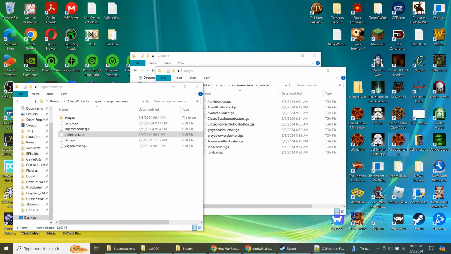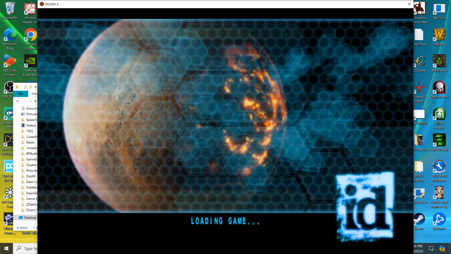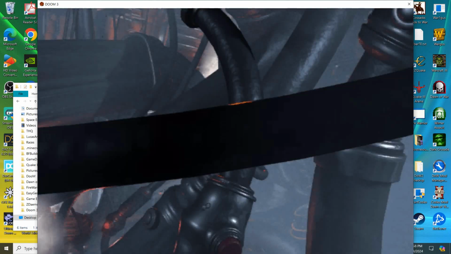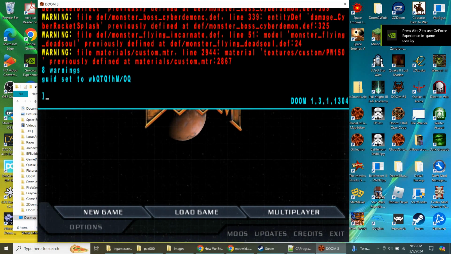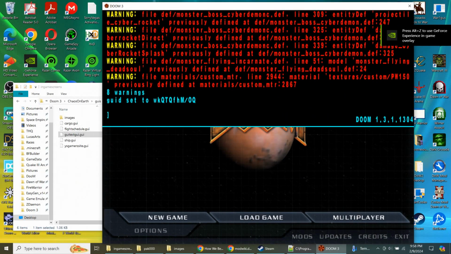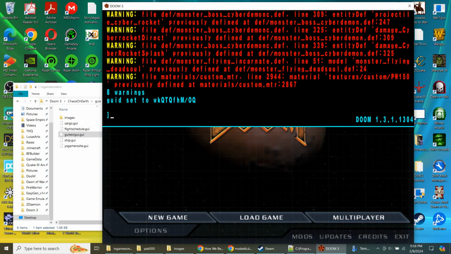And it didn't load because not enough time passed between me closing the editor and me opening up the game. So if you ever close out of the editor or the game and then open the other one up and you wonder why nothing's loading, it needs a certain amount of time before you can do the other thing.